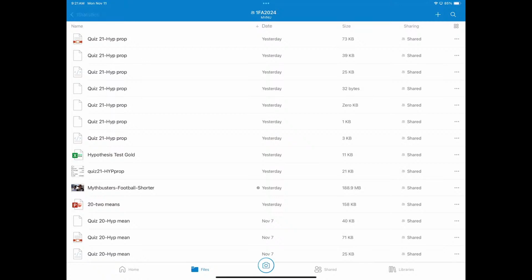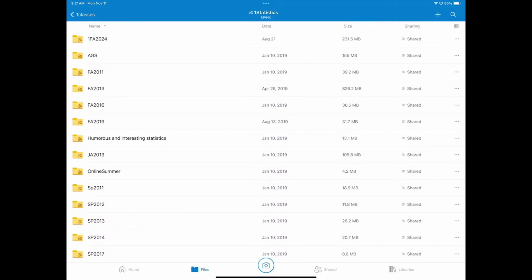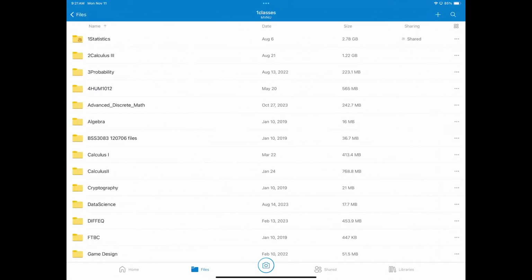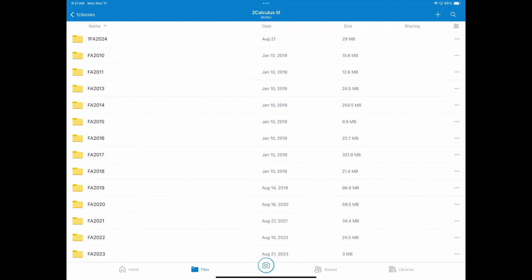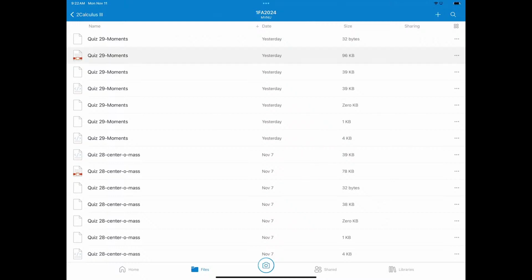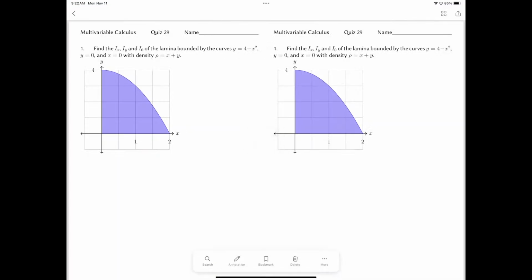Okay. Let me find the quiz. Oops, that's statistics. Hold on. I made a minor change at the last moment because I liked the picture better. And apparently, if I like the picture, it makes it nasty. Sorry. I mean, seriously, I checked it and then I just made a minor change. It's not that minor, I guess, but here's the quiz. I'm going to change it though, don't worry.